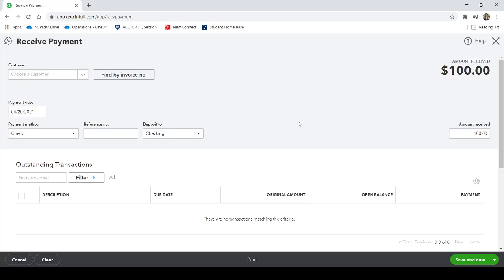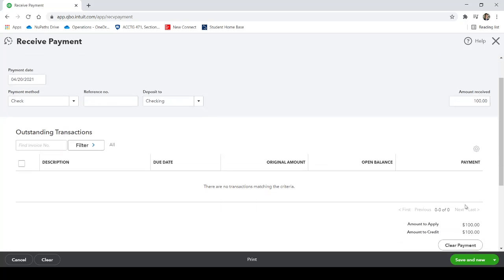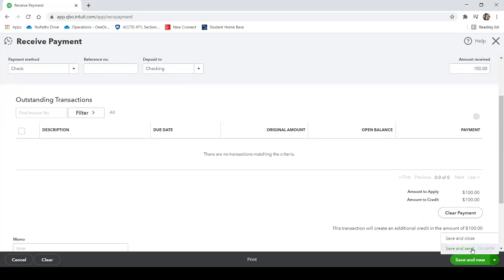So you create the invoice in your QuickBooks account, and then 30 days later, your customer gives you a check, and then you receive payment and you just match this check to the invoice, and then the invoice is automatically paid. So pretty straightforward. That's how you receive payment, and you're basically telling QuickBooks virtually that you've received payments. This is not depositing checks into your checking account. You're not physically moving any money. You're just virtually telling QuickBooks, hey, I received this payment, so this invoice is no longer open. The invoice is paid.